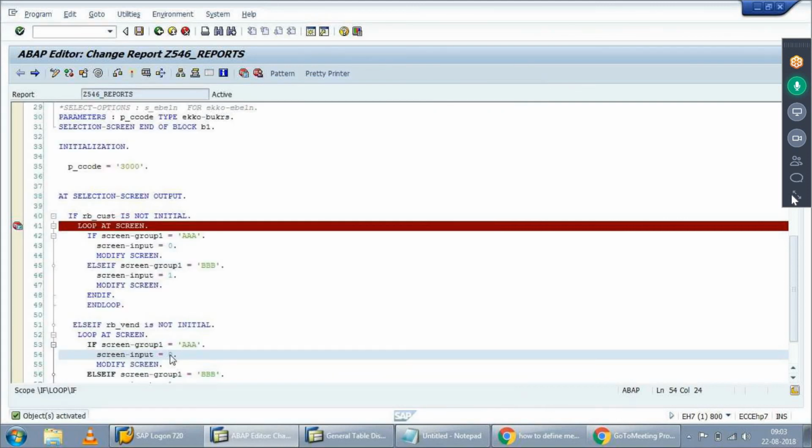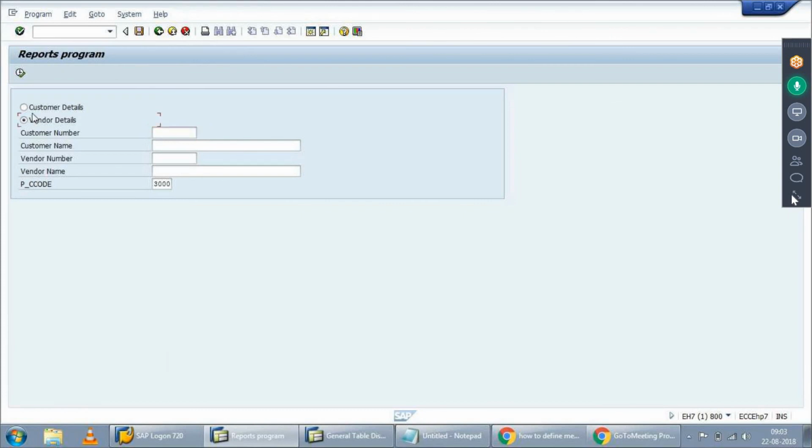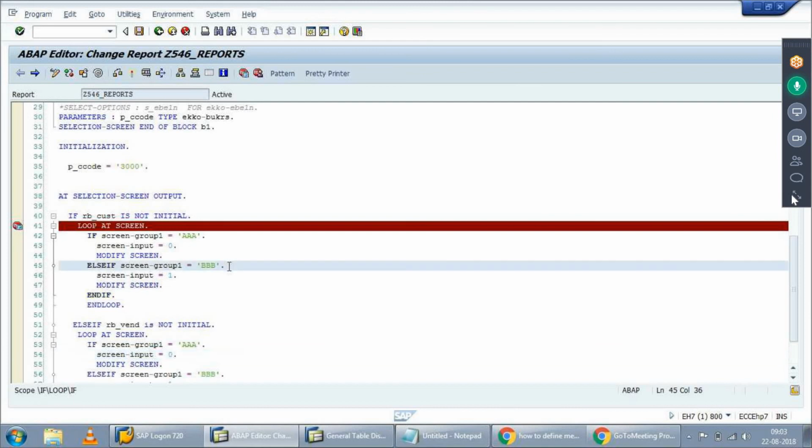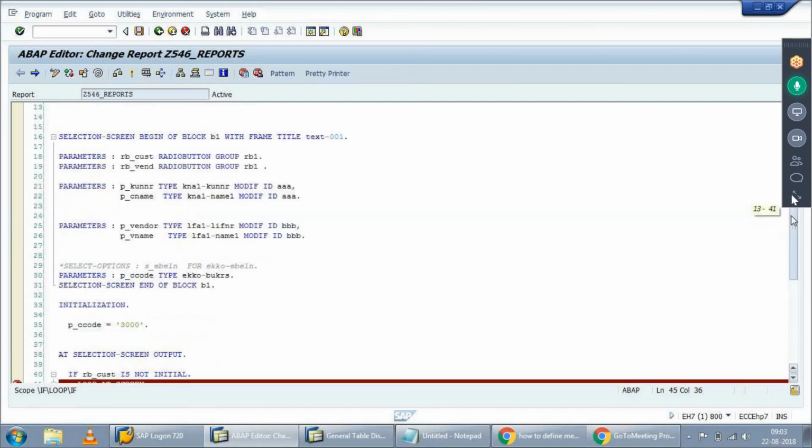No, man, screen dot group one is equals to. What wrong did I do? Have I not taken the group of radio button RP1, which is correct. Okay, both belong to one group called the radio button. For the fields I differentiated with AA and BBB, which is also correct with the modification ID.